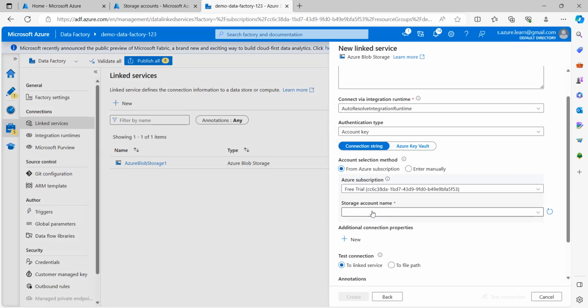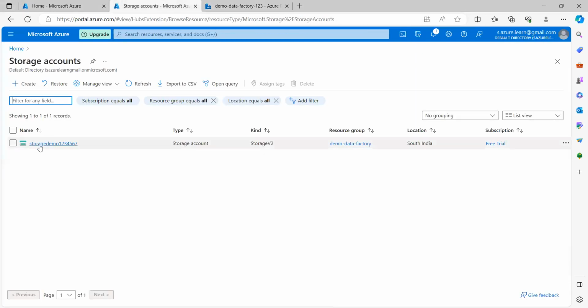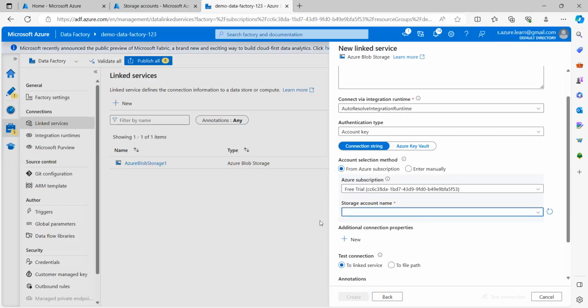I'm using the free trial version. Once you select the appropriate subscription, it will ask you to select the storage account name. All the storage accounts available in this particular subscription will be listed here. You can see I have already created a storage account, storage demo 1234567, so it will appear here. I'll be selecting that.